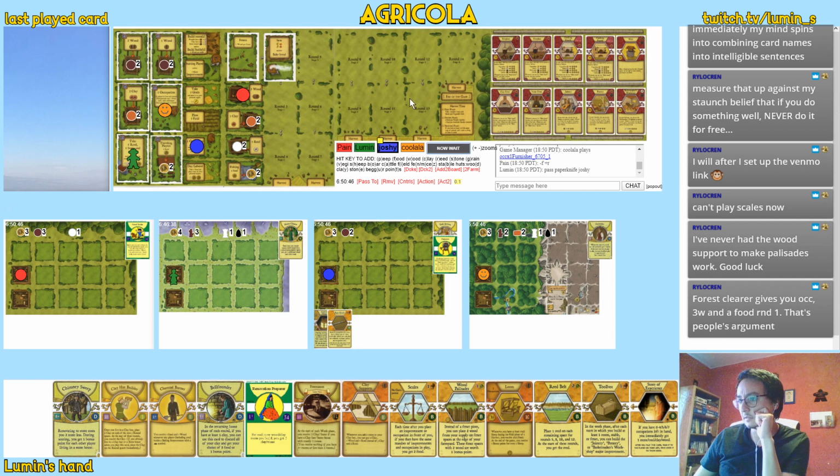Reed Belt and take maybe 5 wood and a food. Otherwise, I'm probably fine taking one of the 2 wood spots as 3 wood and a food. That seems pretty good also.